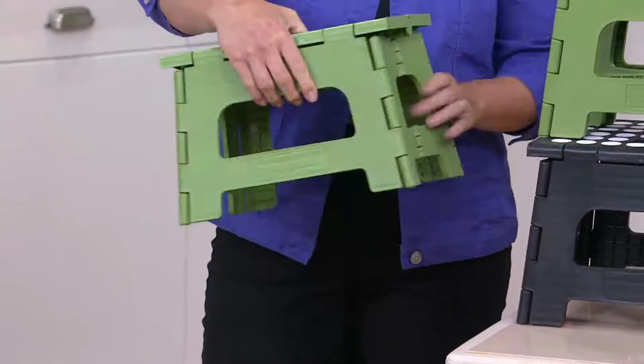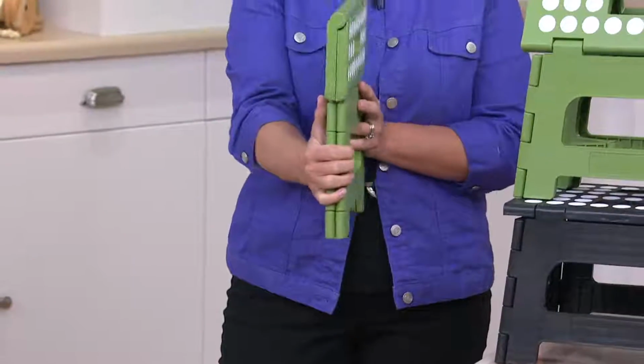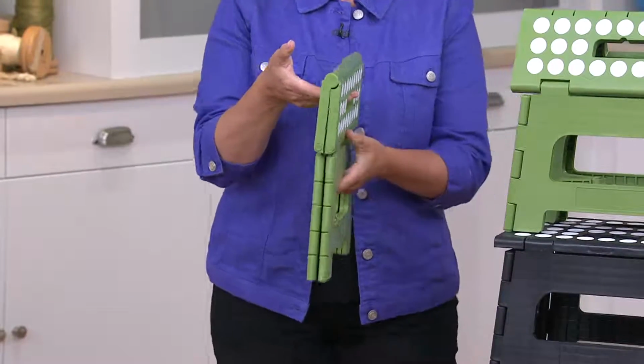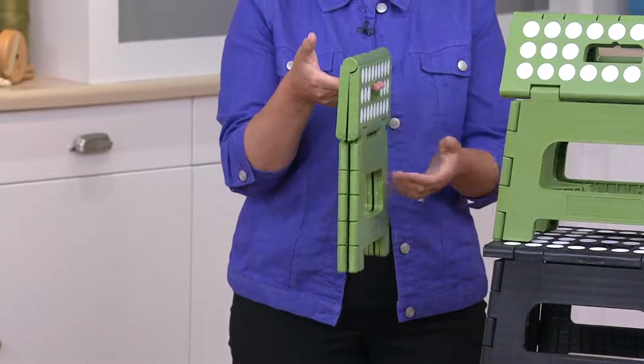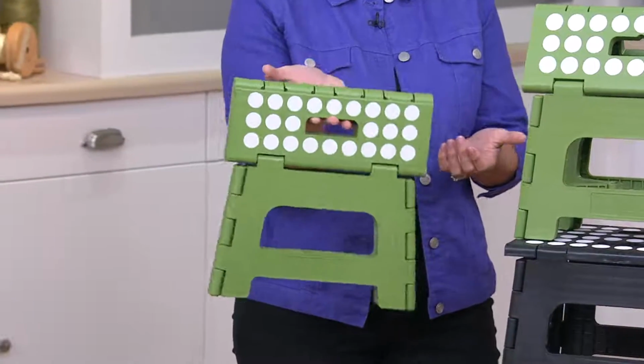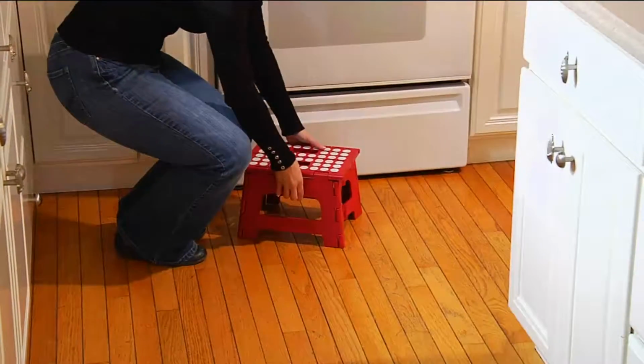And if you have somebody you love in your life, like your kids, like your mom and dad, like you on occasion, even to keep outside, like when I water my plants and change my plants to different sides. Exactly. Definitely perfect. And if they get dirty, you rinse them off.